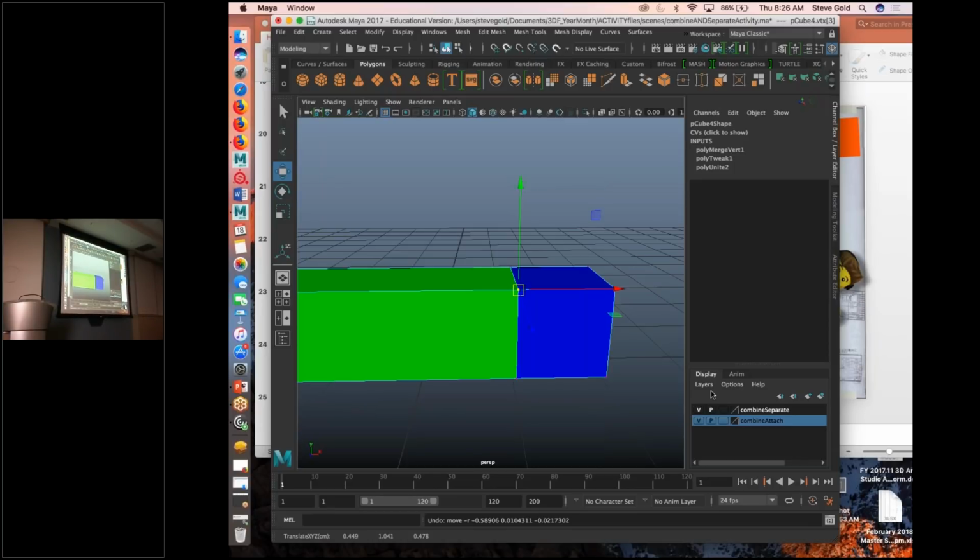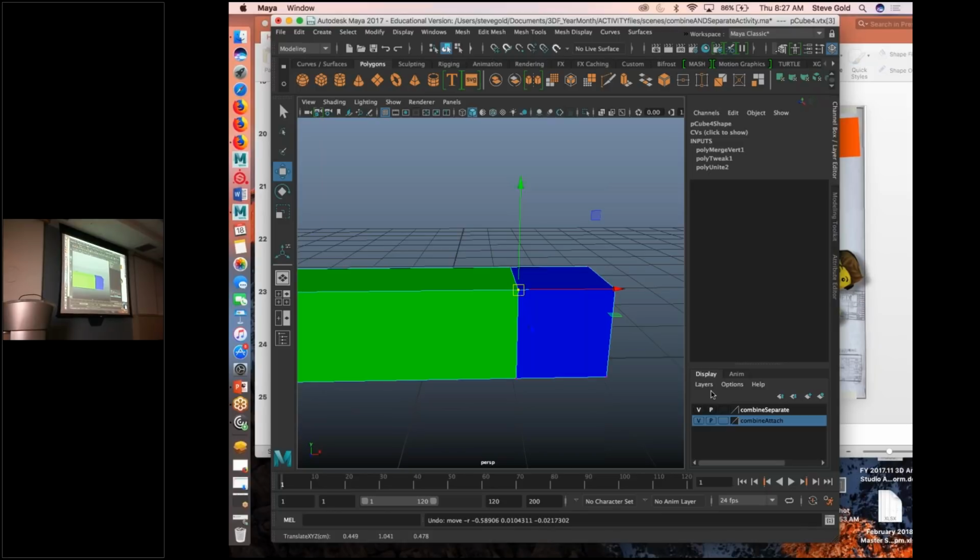Okay, after we get all the vertices connected, then you merge them. Then Merge tool. Merge the vertices. Yes. So should I be in object mode when I'm trying to connect these? Yeah, you have to combine them first and then you connect them. But if you go to the channel box, turn off this layer, the top one, click the V, and turn on the bottom one. There you go. Now you got your cubes. Does that make sense? Work with those guys.